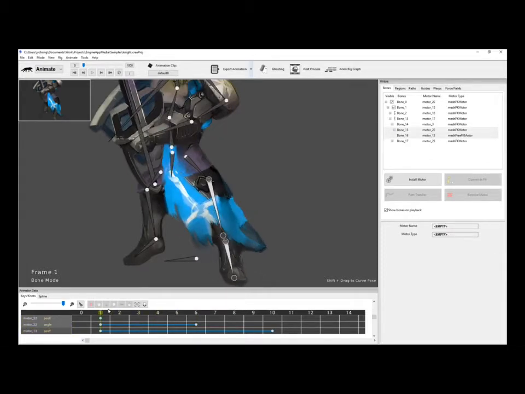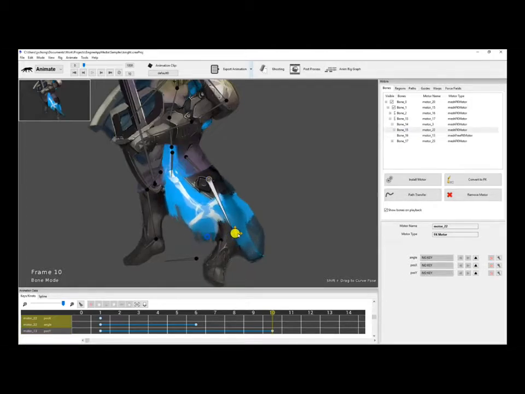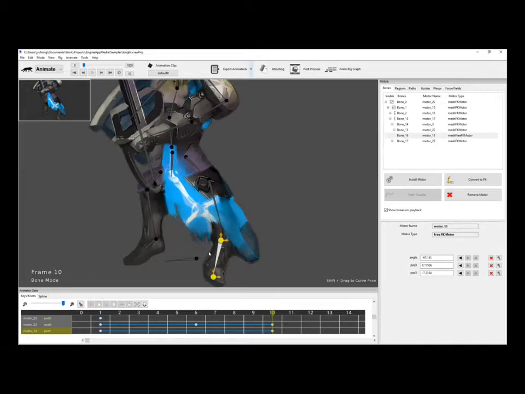You notice it's a very powerful motor because it allows you to glue stuff, stick stuff to a specific point in space, and you can also use it to animate, say, throwing objects. Say you had a sword or an arrow that had to be shot out from a bow.